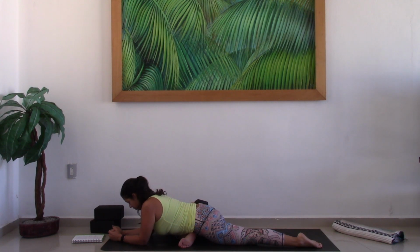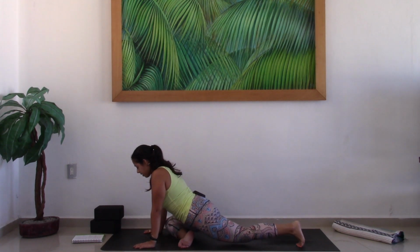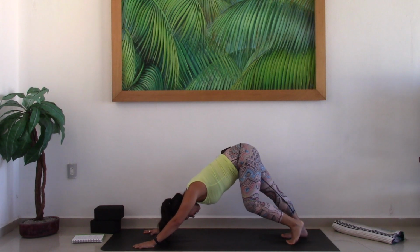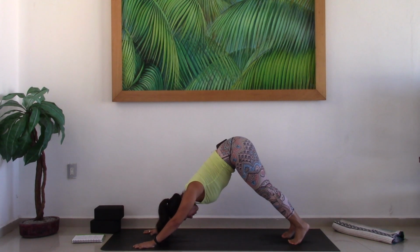And if you lowered the torso, gently begin to come back up onto hands. We'll tuck the back toes, lift the back knee, and step the right foot back into downward facing dog. Notice any differences in sensation between right and left side. And then we'll come into pigeon pose on the other side.